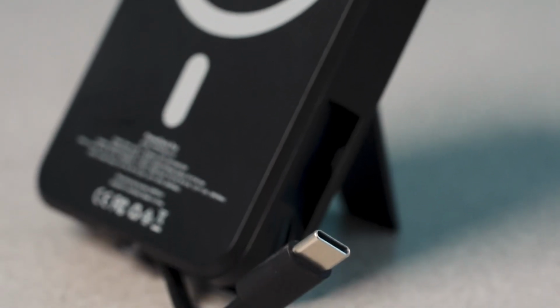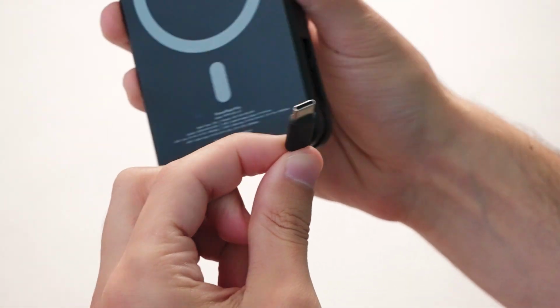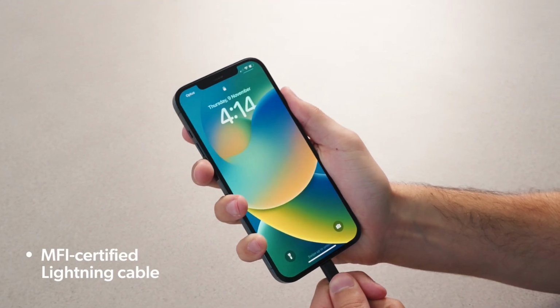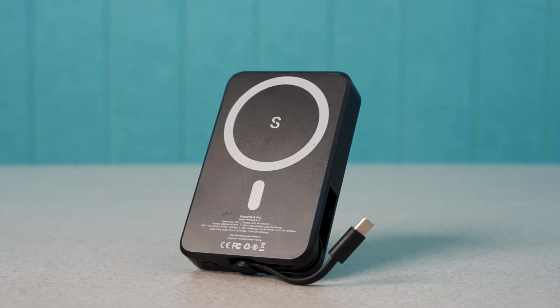Next, you'll notice the single integrated fast charging cable neatly tucked into the side of the PowerPack Pro. I'm showcasing the USB-C cable here, but if you opted for the Apple version, you'll find an MFI certified Lightning cable as well. Although this cable looks simple, it's our most advanced and unique cable yet.